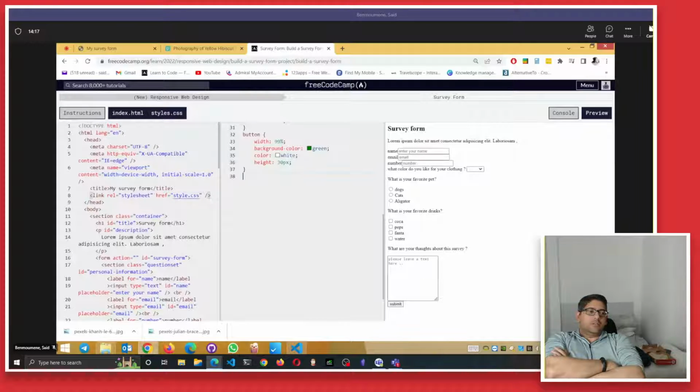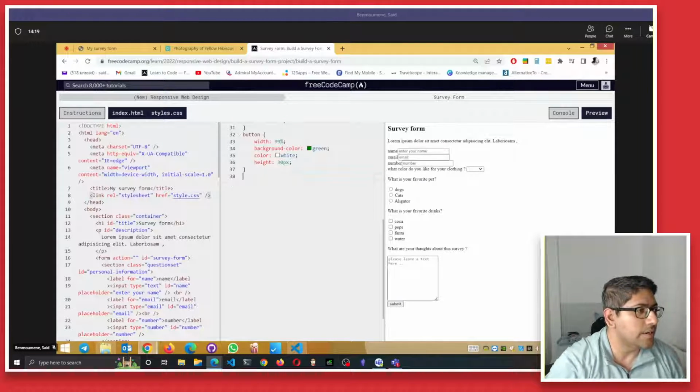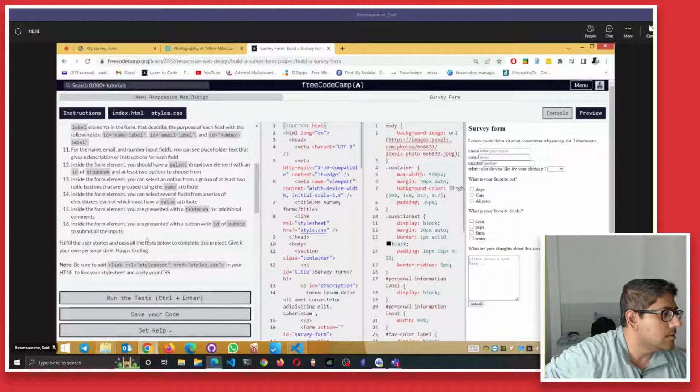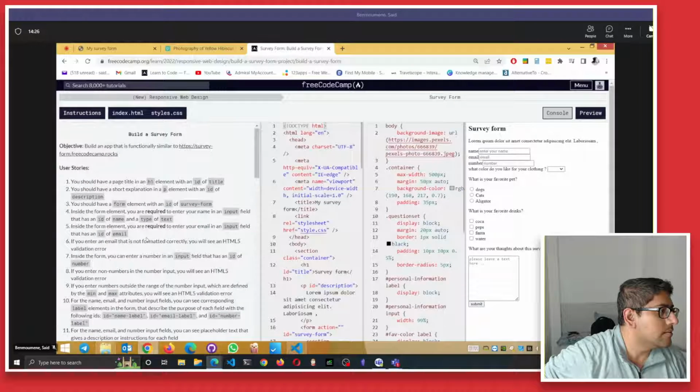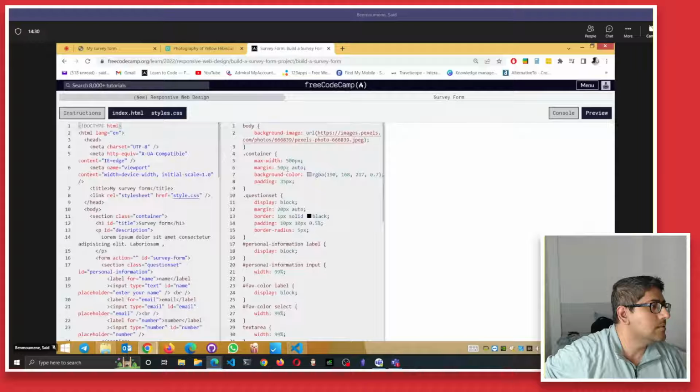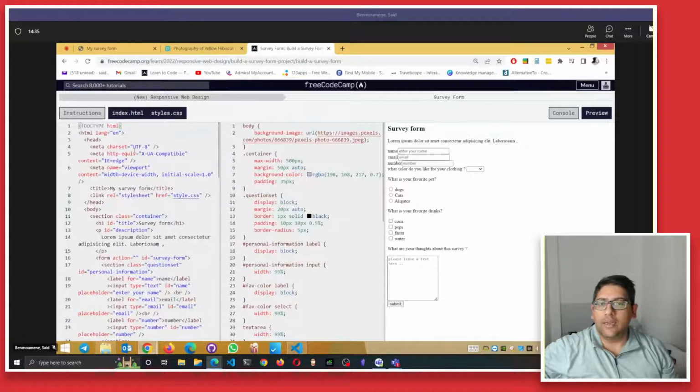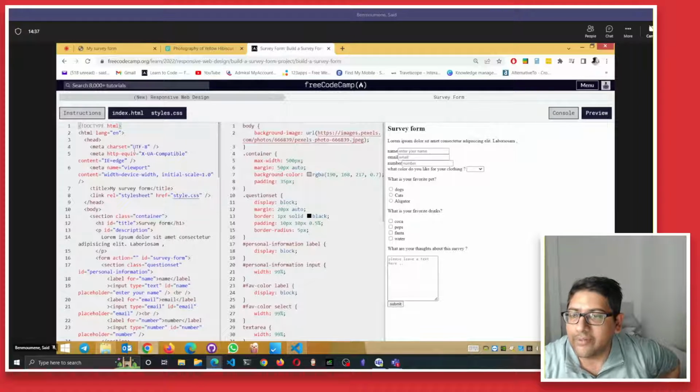Okay, go to instructions. One minute, we have instructions here, right? So what is their instruction? Do this. Link style sheet href equals styles.css. Yeah. Link. You have link, right? Line 8.